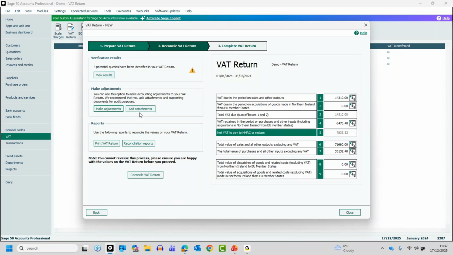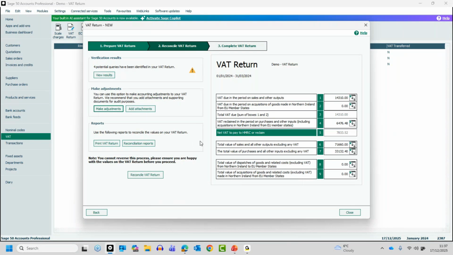If you do use something like a partial exemption scheme, which you're probably going to calculate your VAT returns on spreadsheets and things like that, then to work out what your adjustment should be, you can save a copy of that spreadsheet as an attachment for the VAT return. Attachments do not get submitted to the revenue or to HMRC when you do your submission, just in case you're wondering. They're really there for your reference purposes.